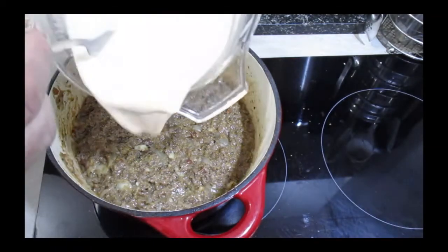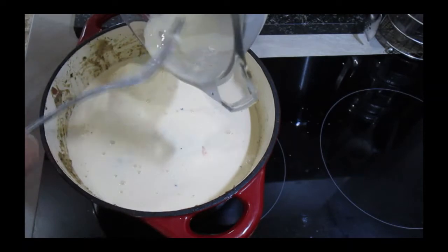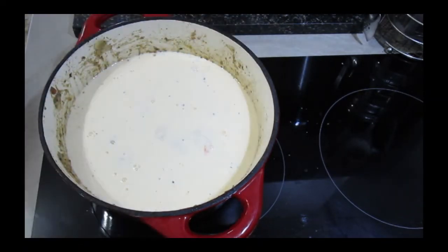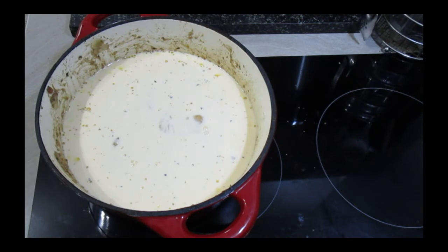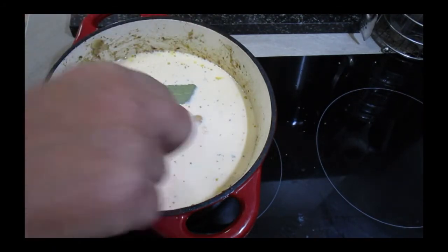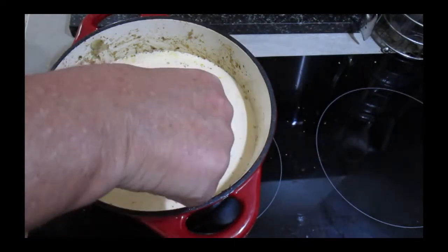Level the surface of the meat mixture that you've cooked, and pour the milk and egg mixture over. Do not stir this into the mixture, it has to sit on top. Add 3 bay leaves, just submerge them in the milk.